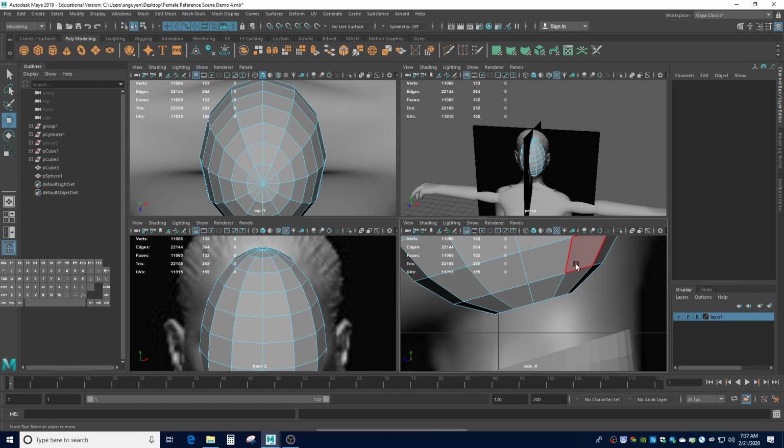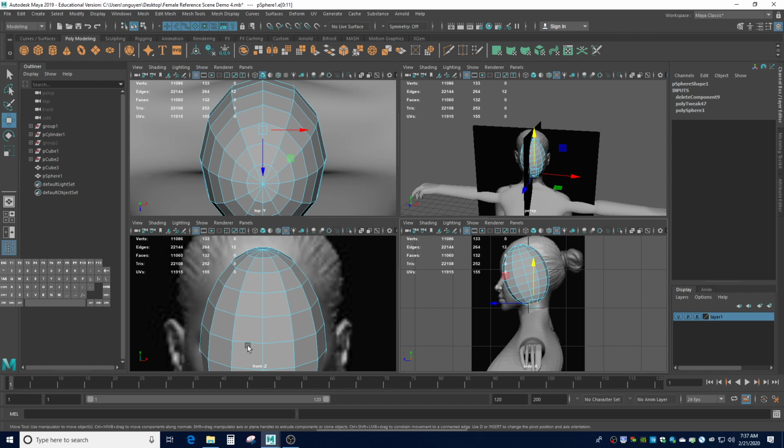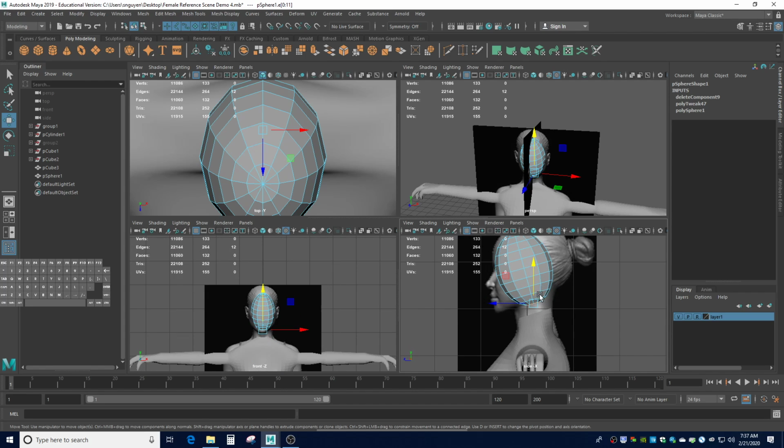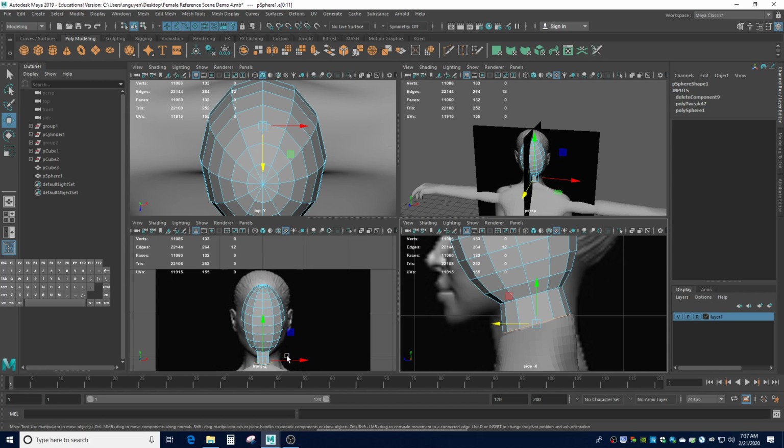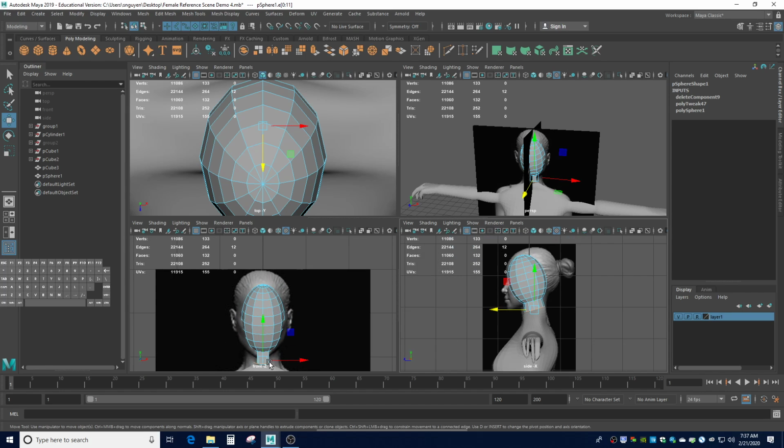Now, because we slanted all of these edge rings, it's actually kind of easier now to use edge mode instead of vertex mode, and just double click on each edge and then get the entire edge ring and work with it that way. So I'm going to start now preparing this to connect to the neck. So I'm going to use the R tool and go ahead and scale out and move it down where I want it. And it's getting pretty good already, and looks like it's pretty much aligned there. But remember, when you are scaling for the neck, that you want to scale in both directions here.